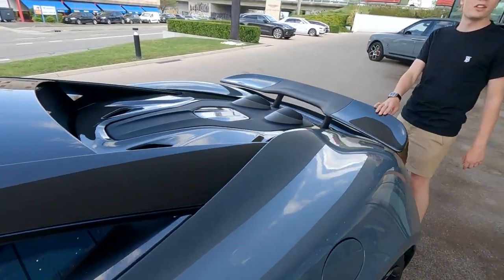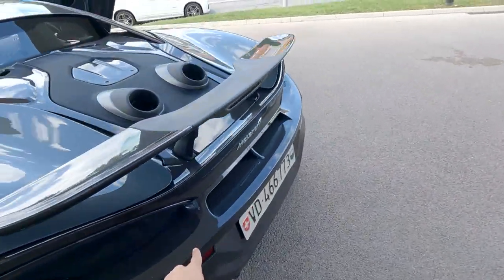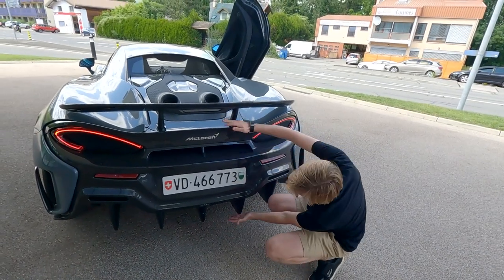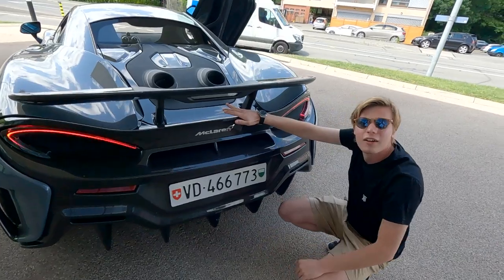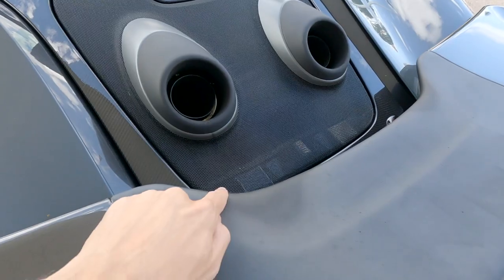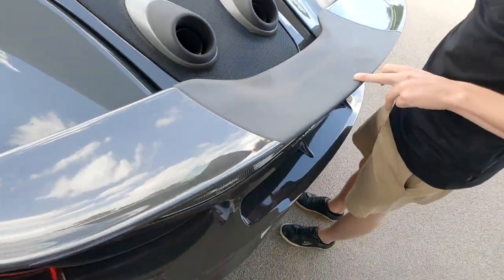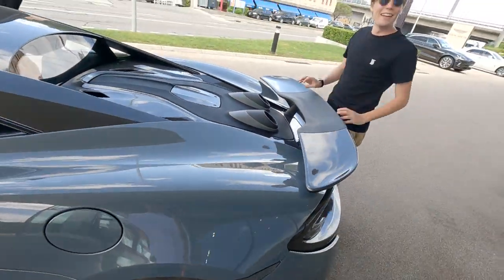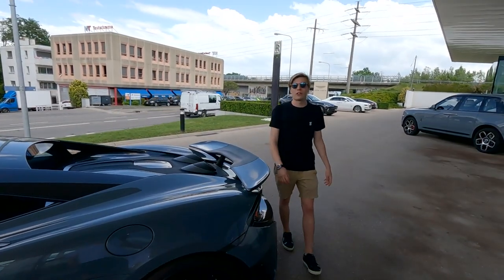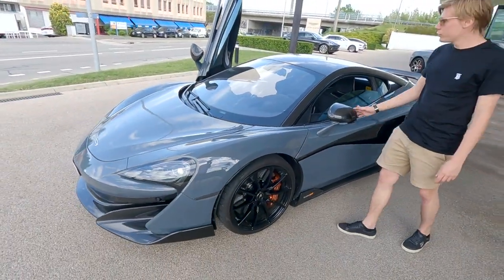The only thing that's not carbon is the wing, which is a bit odd for what is otherwise a full carbon car. But it doesn't bother him too much — maybe it's even nicer because otherwise it becomes too much. Looking at the rear, this carbon piece is insane. You take the number plate off and it's this huge piece. You can also see the heat marks from the exhaust — they tried washing it and it left some marks from the flames. The car has around 7,500 kilometers, about 4,800 miles.